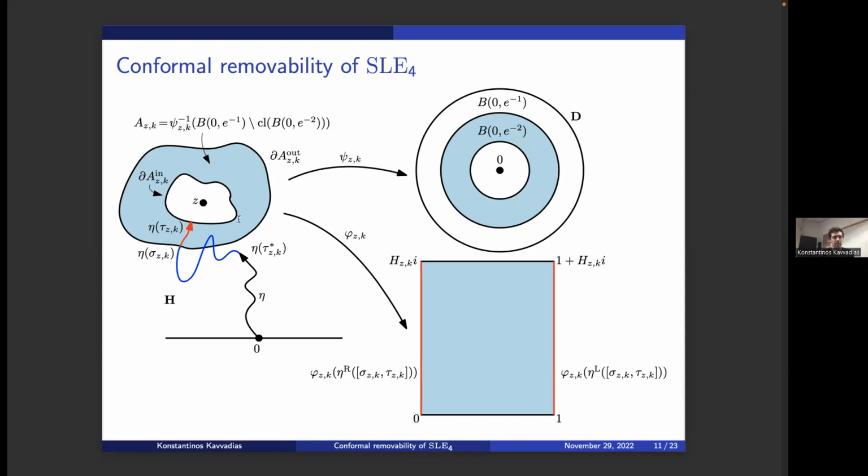But we can imagine that this is just a Euclidean annulus here, and forget about this picture. So this red part here is the first crossing of the annulus. And then we consider this picture here minus the red part, and we conformally map it onto that rectangle here. This is the image of the right side. This is the image of the left side of the first crossing. And we consider the crossings inside this rectangle, and we prove that the corresponding properties hold for that rectangle here. And then we conformally map back onto the conformal annulus to prove that these properties hold for that annulus as well.